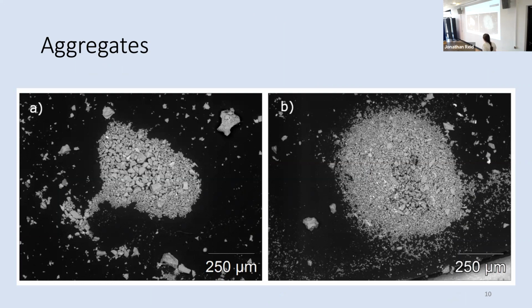And they're all roughly about this size, and they show this pattern of larger particles in the middle, grading out to finer particles around the rim here. This one's a perfect example because it's very round and shows that good grading. And a lot of them look like this, slightly elongated, and we think this could be because this one probably hit the stub straight on and formed that shape, whereas this one maybe hit it at more of an angle, which produces a bit of a tail within the aggregate.